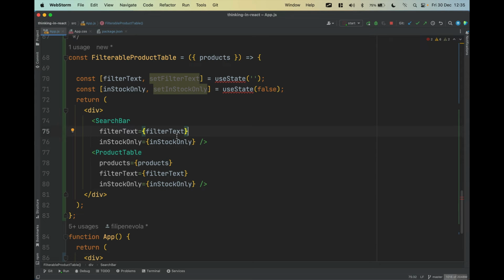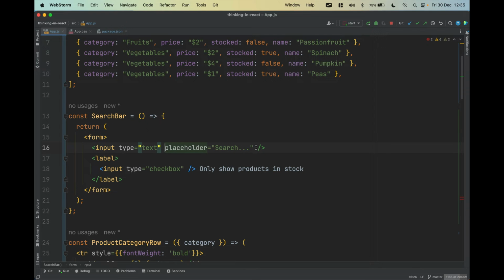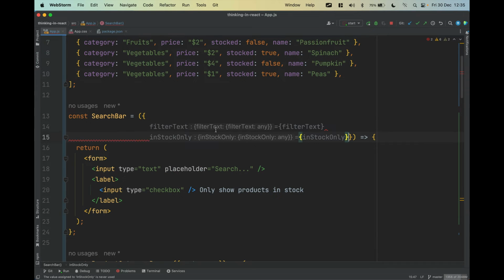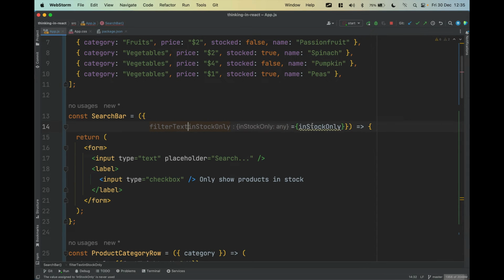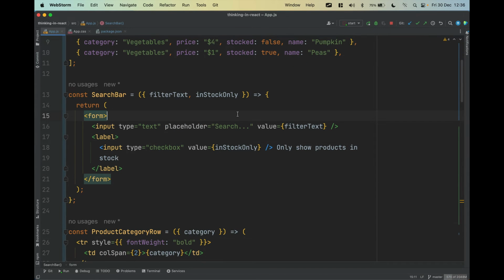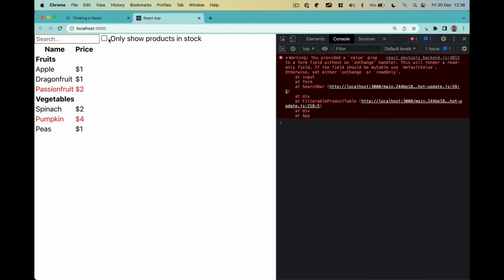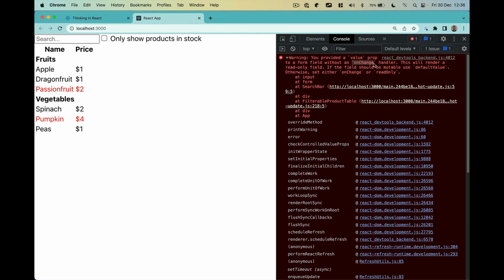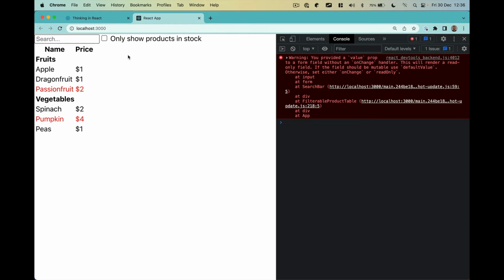Let's go to the search bar and you have these two new properties. So what you're going to do here, you need to get this property here. I just copied the text so I don't mistype anything. Okay, and then this is going to be the value of this component, and this is going to be the value of this component. And let's see if it's working. So okay, we can't see anything here yet, and you can see already a warning saying that we are providing a value, but we are not providing the onChange handler. So we are going to do this in a few moments.